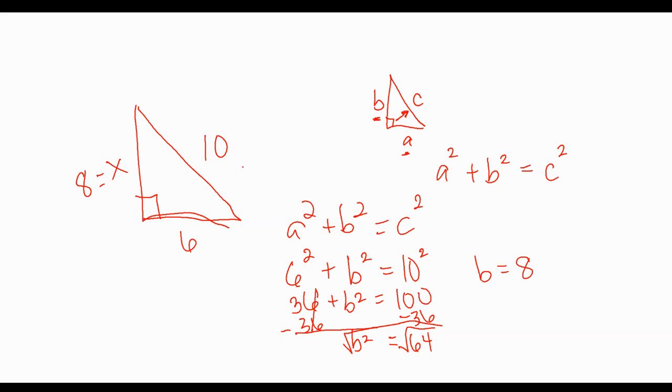I showed you how to find the hypotenuse, right? The hypotenuse, the biggest side, which is C. And I showed you how to work out for either A or B. And if it was this one, the missing side, if 6 was the missing side, of course, I would work it out the same way. Remember, A and B are interchangeable. It doesn't matter which one is A, which one is B. Okay?